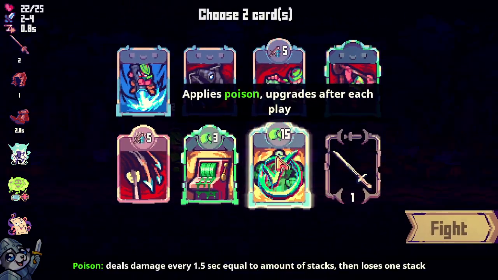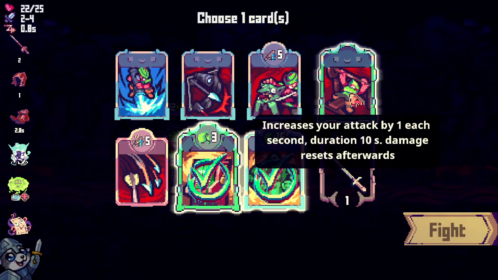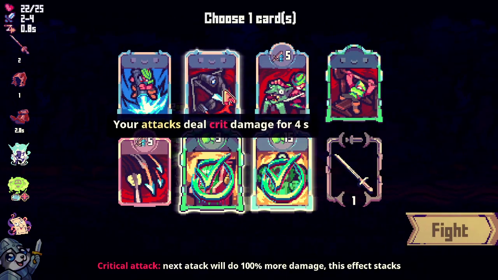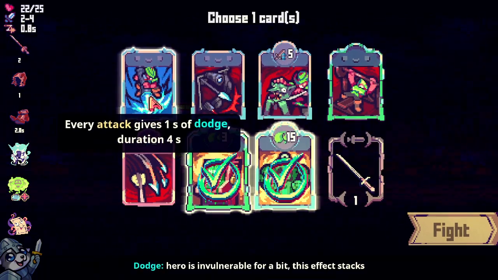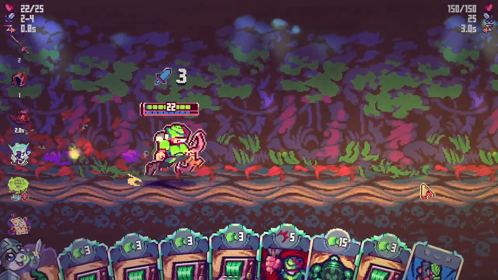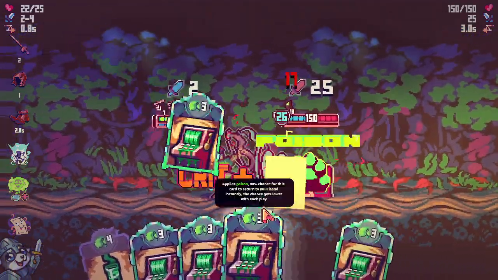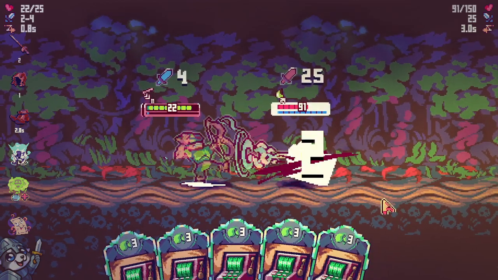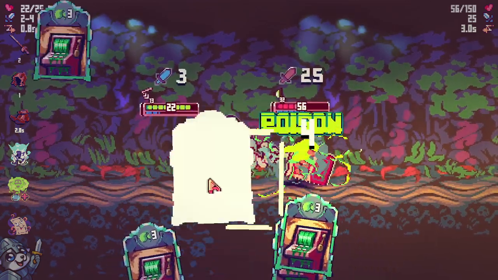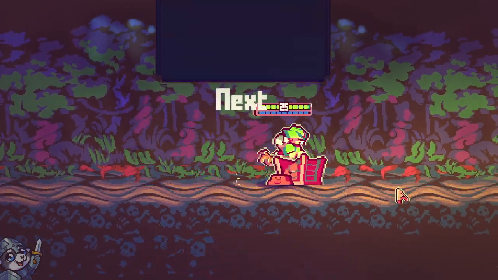Perfect. The package. 15 already. Let's grab that. No. Don't think I care about those. Sure, we'll do that. Okay, we have a lot of dodge. Look at that. We are destroying.